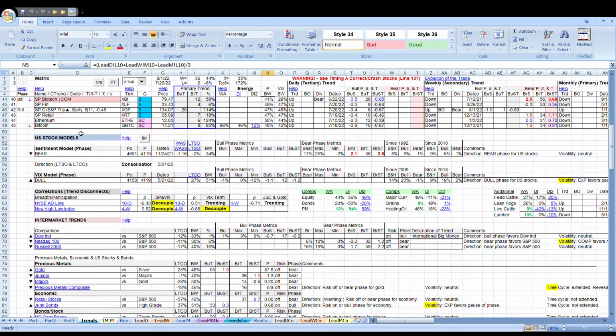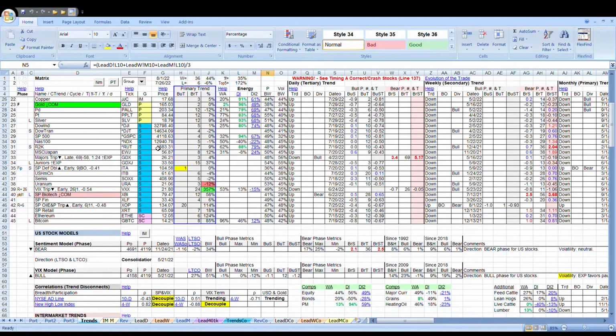What we're going to talk about today is the correlations, and then these are the trend disconnects that are down below. This is really just the profile between risk and price, shorter term mostly, and it gets a little bit longer term when you look at the different time frames. We have a 10-day here and a 4-week, and if they're in decoupling, it tells us that price and risk are falling out of gear, which is usually a warning. And that warning is usually framed against the trend and a shorter term trend.